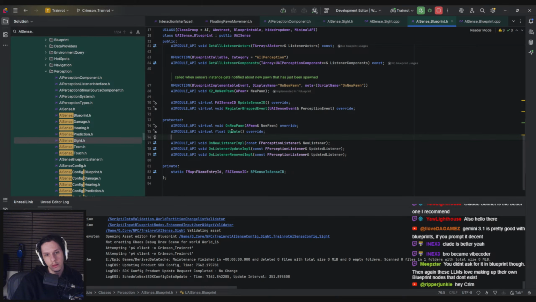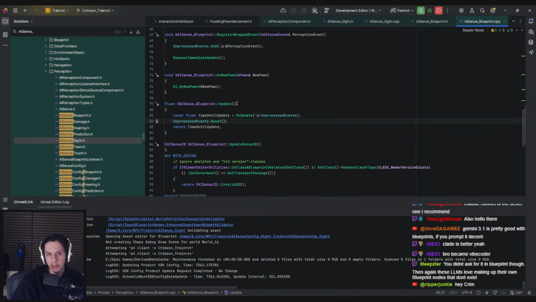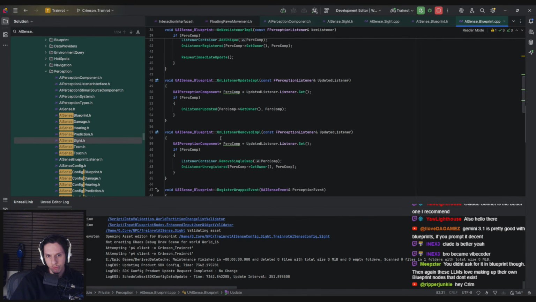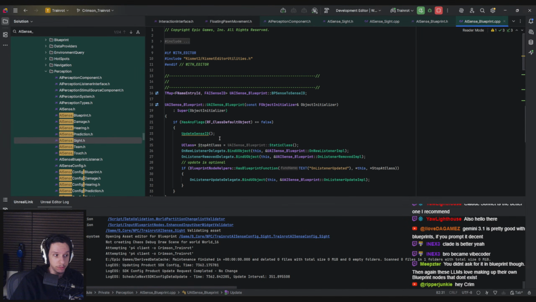Update reads from time until update equals on update, unprocessed events, unprocessed events dot reset. I think we're just going to want to create this in C++, which will slow down everything.